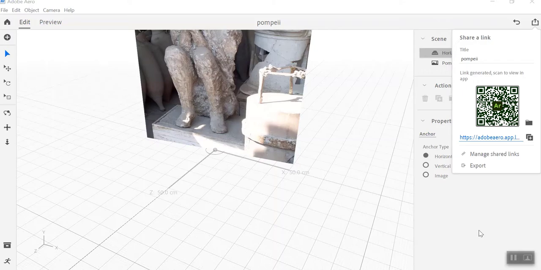Now, I'm going to stop this video. I'm going to take some video on my phone and mix it together. But all I'm going to do is find a flat surface. Your Aero app is going to determine where your flat surface is, and it's going to place this statue there. And it's going to be right in front of you. And you can move back and forward. I'll show you that in just a minute.